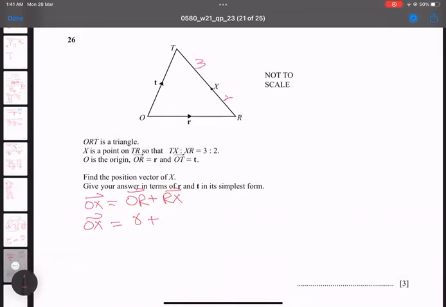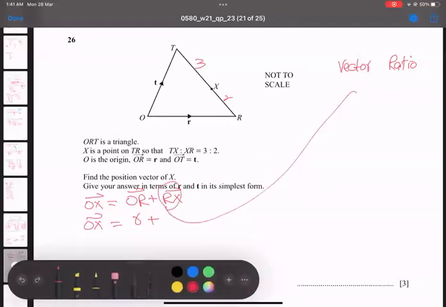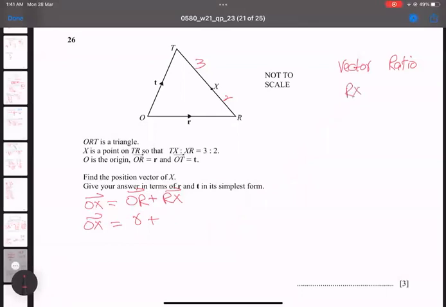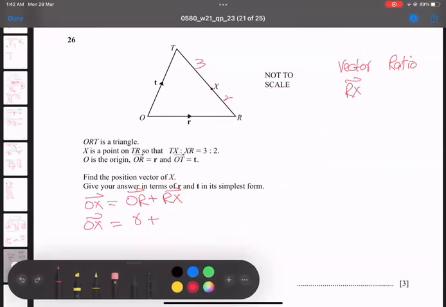And we have two techniques, one long, one short. I do the long one always because it's easy. V for vector or write the full word vector, and R for ratio or the full word ratio. Which vector I'm looking for, you can see from here, RX. So I will take RX as an unknown. So I'm writing here RX vector is my target, and RX ratio is very clear, 2. I'm writing 2 here.